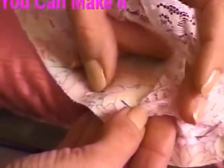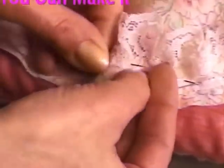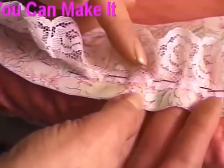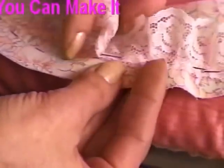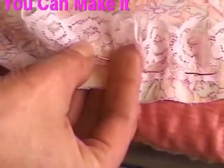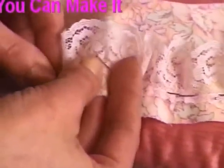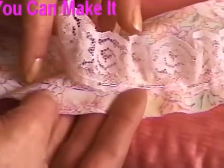Again, lining up your lace on this line that we've marked. Now, when lining up this lace on the 1/2 inch line, take into account that we're going to sew 5/8 of an inch in from the edge, 1/8 inch away from this line. I never like to have to sew 2 times in the exact same spot. I am too far from perfect, and I always like the 1/8 inch room for error. So any lace that is 1/8 inch below this line will show. Adjust your lace on your 1/2 inch line according to taste.